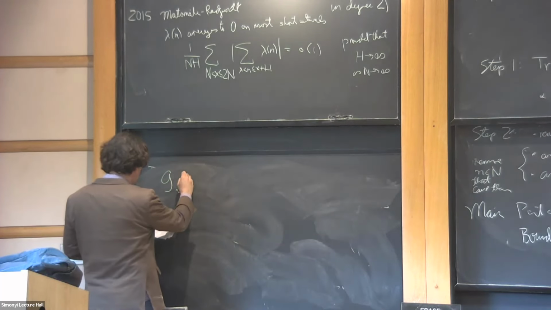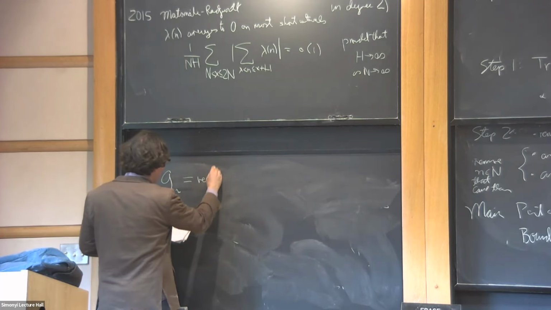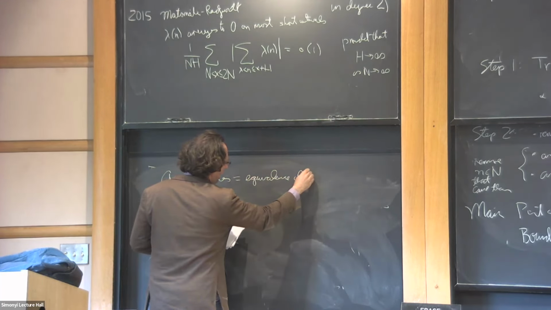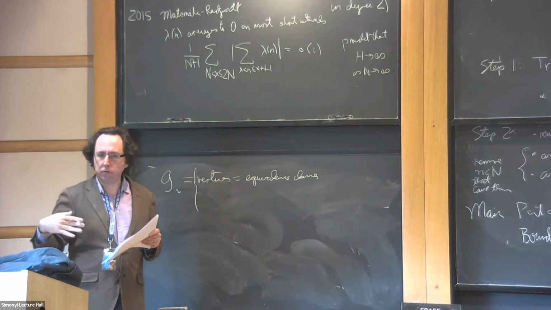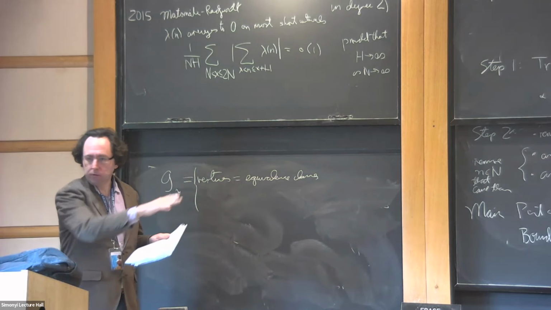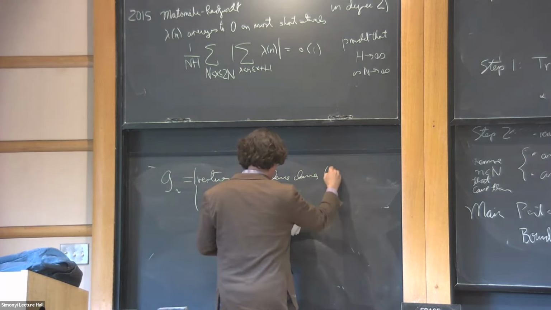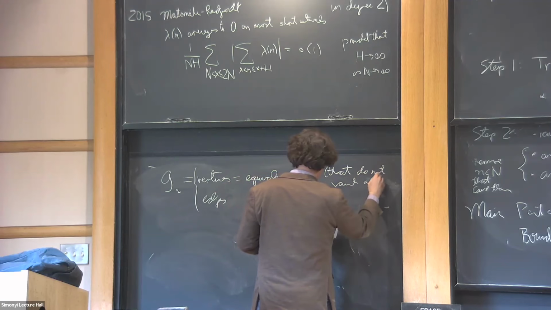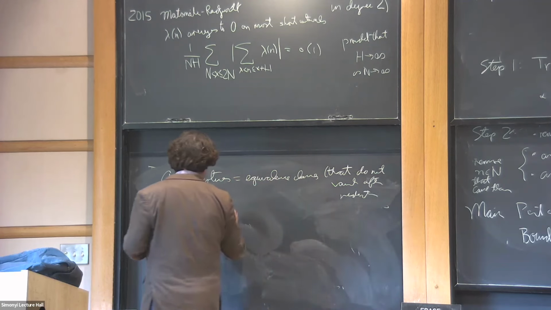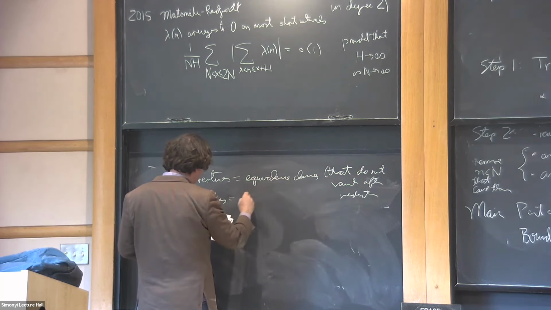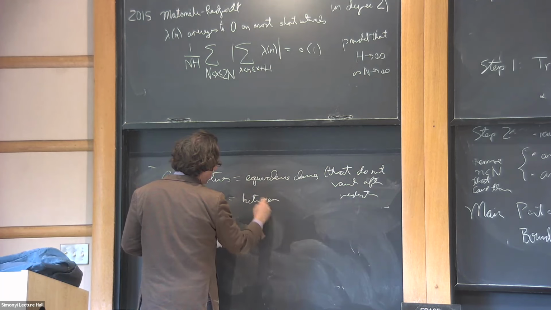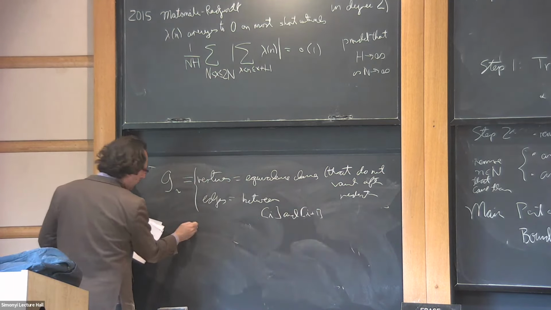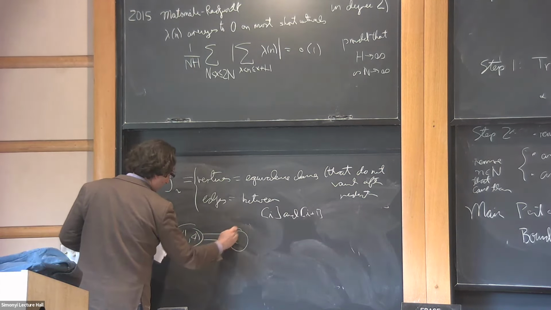I will define a new graph depending just on the equivalence relation, whose vertices are, I will lie a little, equivalence classes. What's a little lie? It's really the equivalence classes that don't disappear when you reduce the path, reducing meaning as you reduce a word. So the tree will be completely reduced. So the edges, let me actually tell the truth in writing, are those that do not vanish after reduction. I will lie a little because of reduction, but if the word is reduced, it's true: the edges are between adjacent conjugate classes, the ones that have representatives that are adjacent. So you can have a graph like this. It will be something like that.